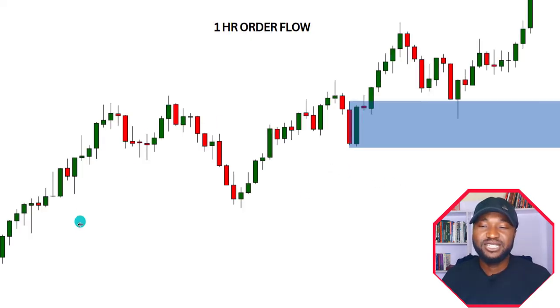If you can see this chart, the first thing I did was to identify my order flow, that is to identify my market structure. I have a break of structure here, price retraced to this level. Look at it. And then look at what has happened here, an order block. The last bearish candle, that is the red candle that printed before this green candle pushed above it. We have this order block mapped out. You can map out your order block by mapping out everything from the tail to the body. That is how you map out your order block.